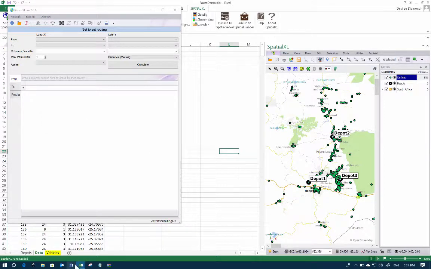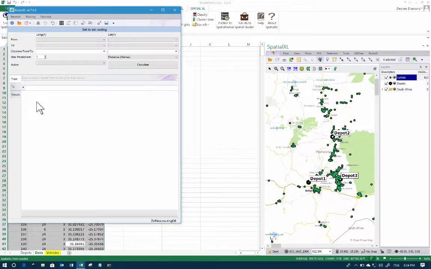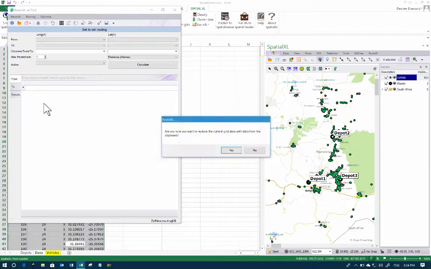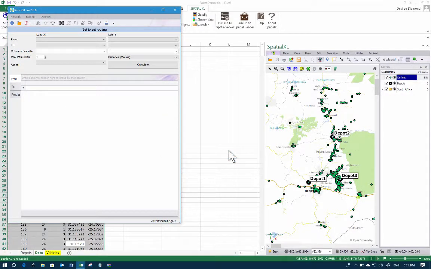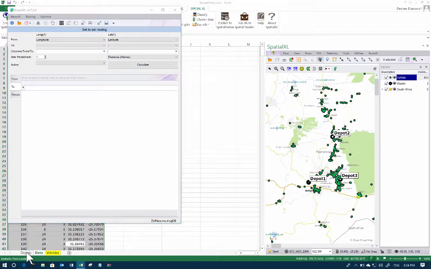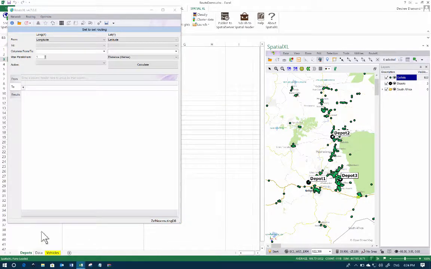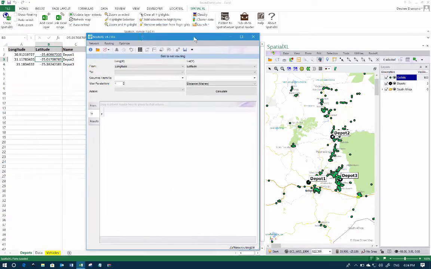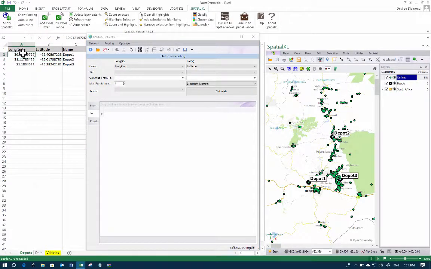So what I do here is I'm going to copy my data, which is in the background here, and I'm going from outlets and then to depots, and as you can see over here, we've got the depots.